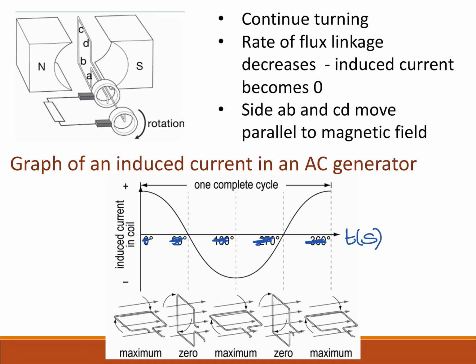So we have time. I'm not putting a value on here because I don't know what it is. But when it's flat, I get a maximum. When it's vertical, I get a minimum. It changes direction, going back to a maximum, back to a minimum, back to a maximum. Now this is the graph we would get for a current, but it would be the same graph if this was potential difference. Okay, it would be exactly the same shape. The values would be different, but it's exactly the same shape. And the current and the potential difference have to go in the same direction at the same time. And if we have 0 current, we have 0 potential.